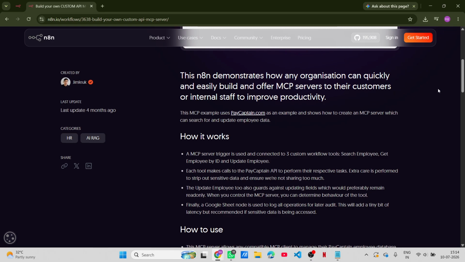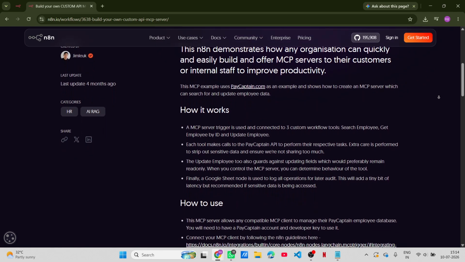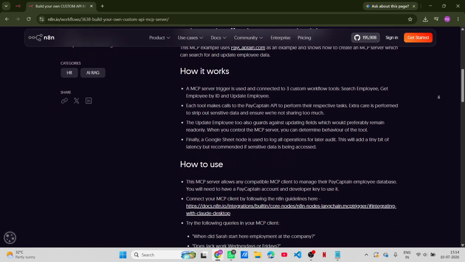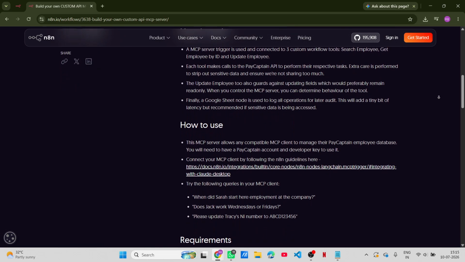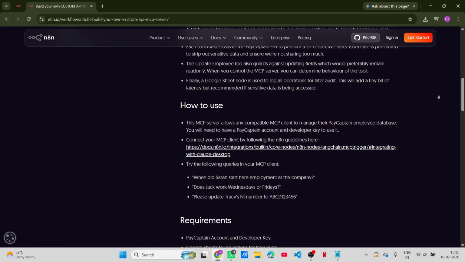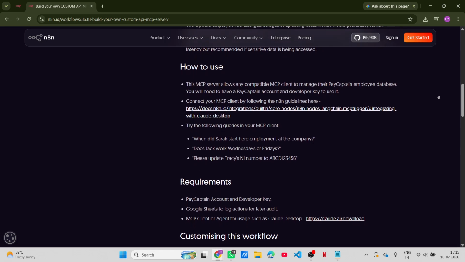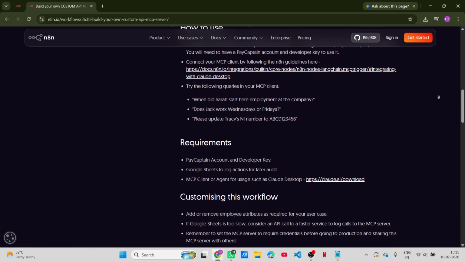Once your server is up and running, you'll need to install the necessary software that allows it to communicate with n8n. You might want to ensure that your server has Node.js and npm installed, as they are crucial for running n8n effectively. This might seem a bit technical if you're not overly familiar with servers, but don't worry, I'll guide you through. Next, after ensuring your server is set up, we'll head back to n8n.